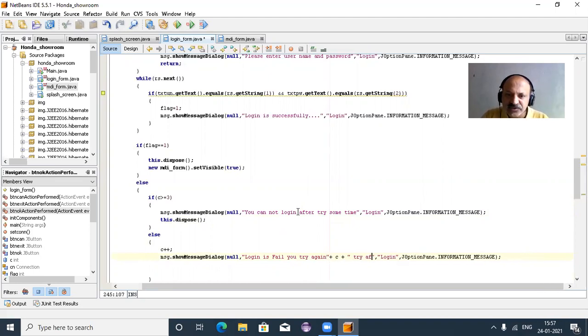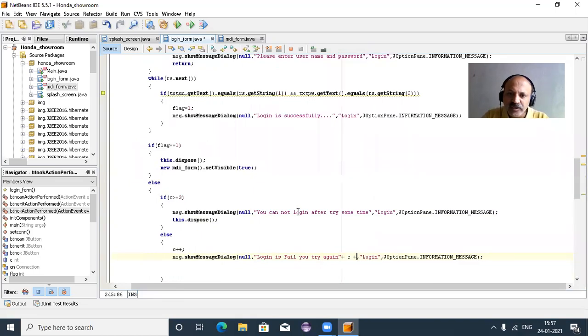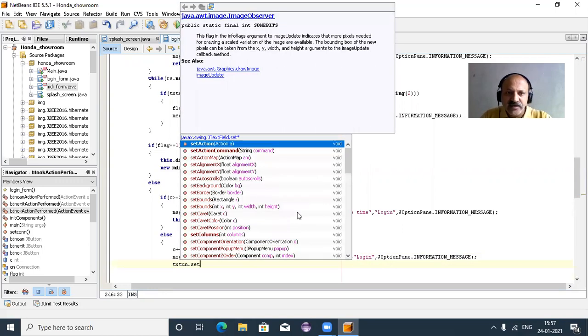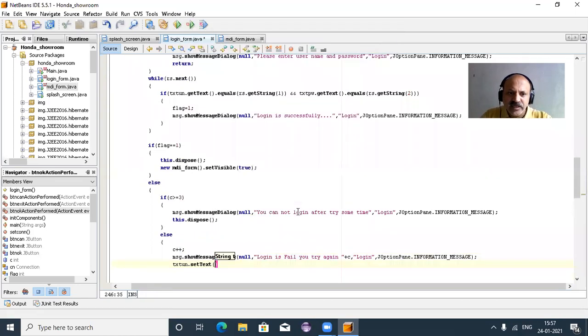So let us check how many tries the user is taking. That is perfect. And now what to do? We can clear both our username and password. So txt u name dot set text, we can already take in our cancel button.